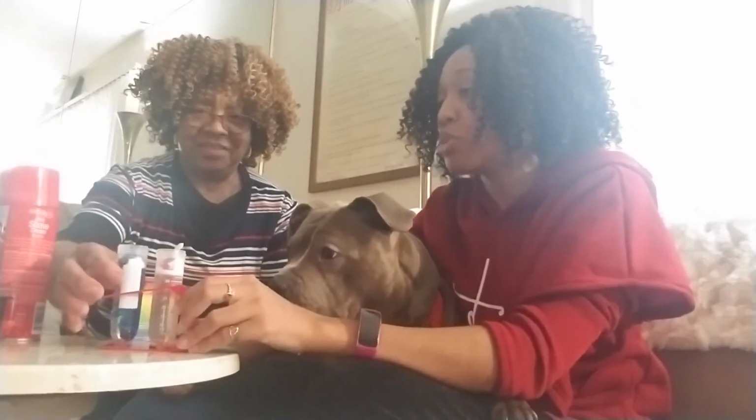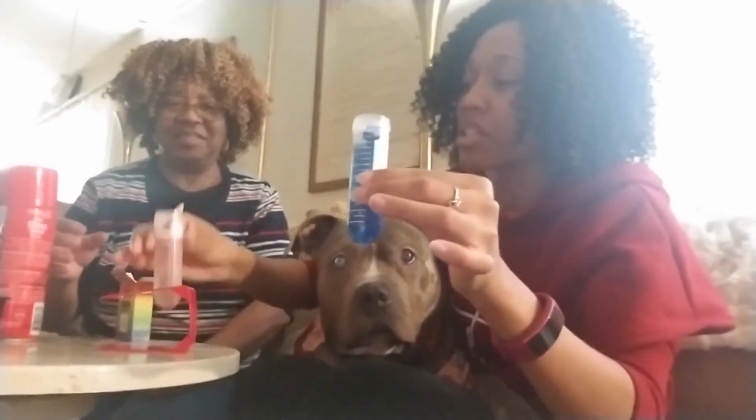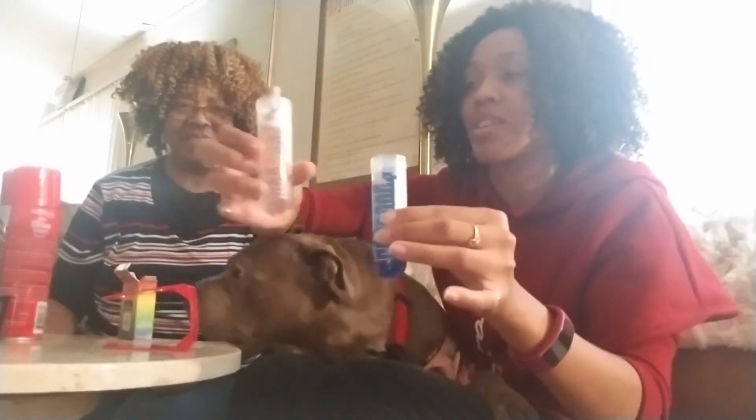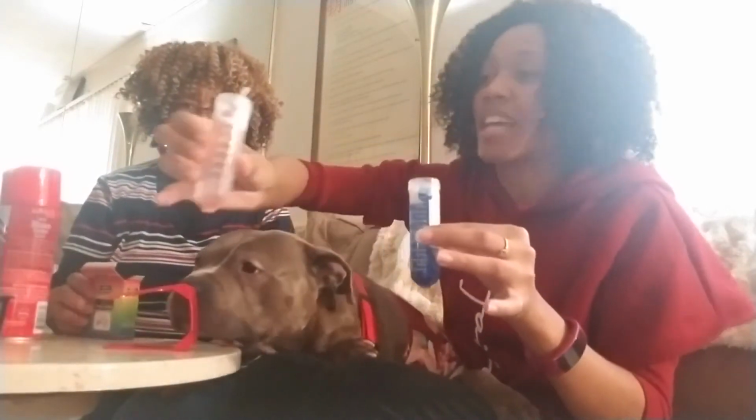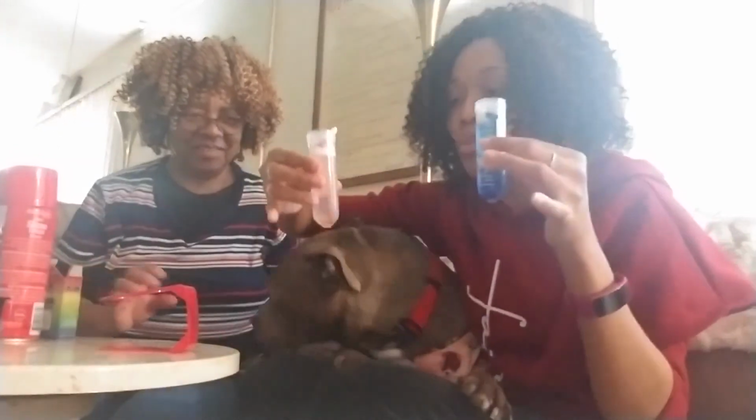All right, so the blue penetrated very, very quickly. Now, we see the difference in why it was able to penetrate quickly, because look at our clouds in the red. You see how it's a little bit more shaving cream in there, and it's kind of puffy on this end, whereas everything settled. So it quickly was able to rain down blue in here, but it's still coming down there.